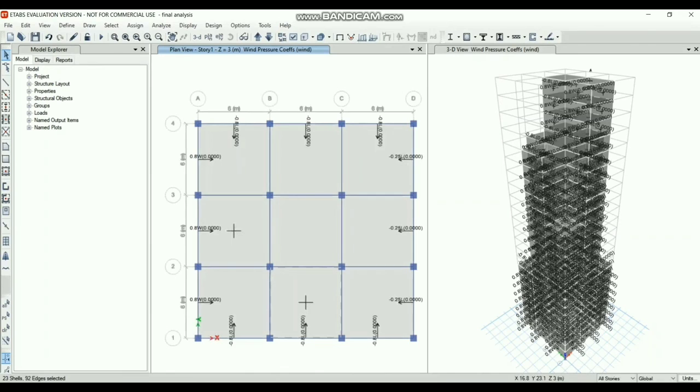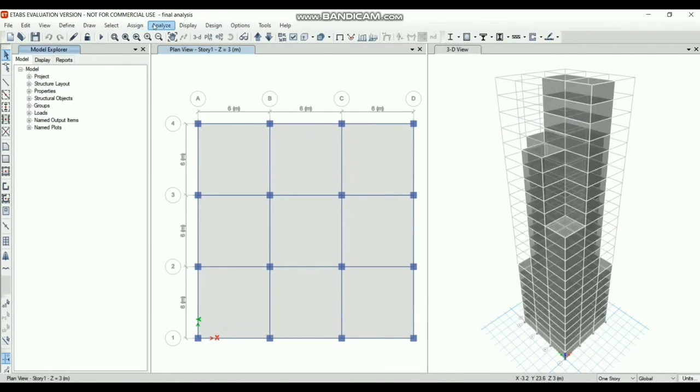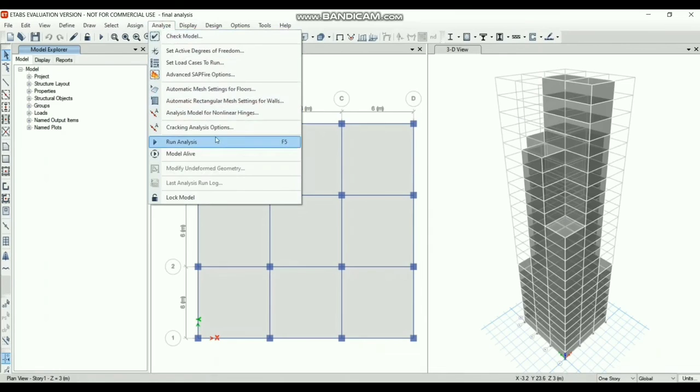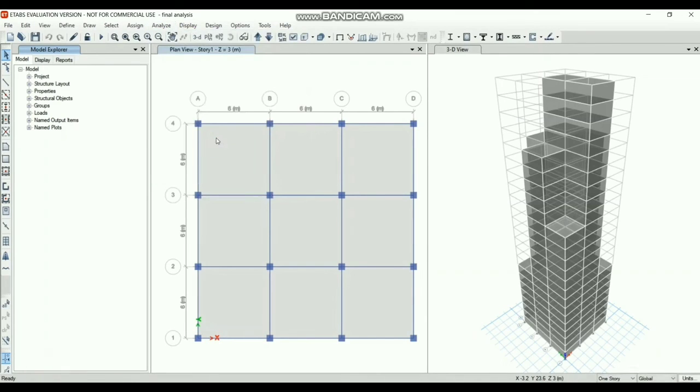Now go to the design, analyze option, and click run analysis. Here the software is analyzing the building. Wait until it analyzes. You can see the progress here.